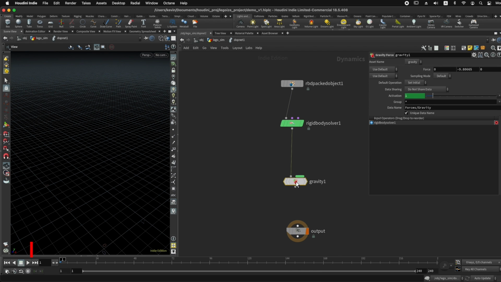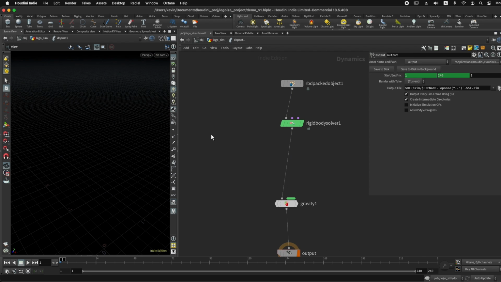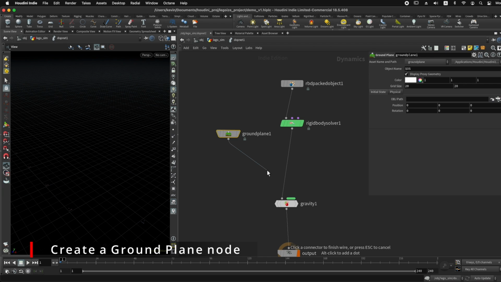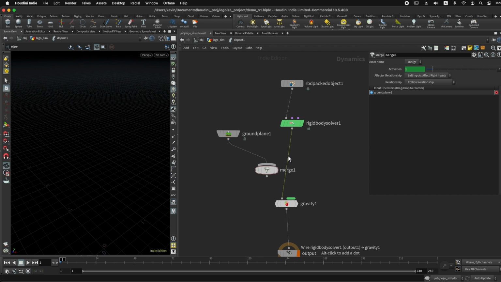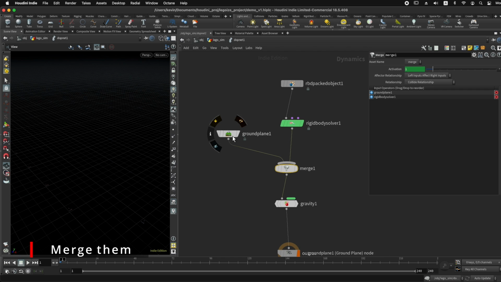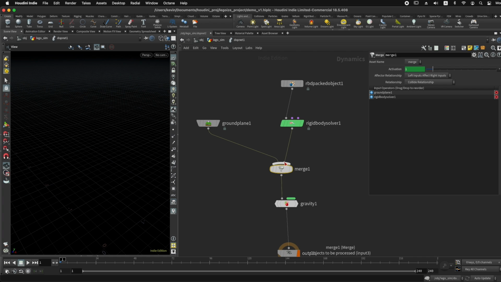Gravity force. So now I want to put in a ground plane, and then I need to merge this ground plane into this network. There's one thing to note: the order of these wires going into the merge is very important, because by default the left inputs affect the right inputs.